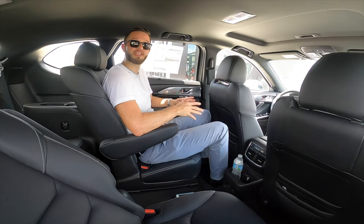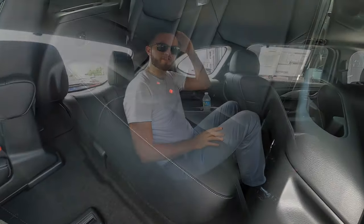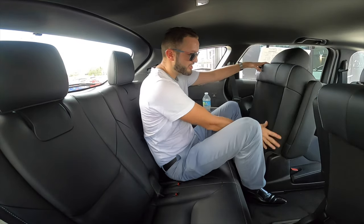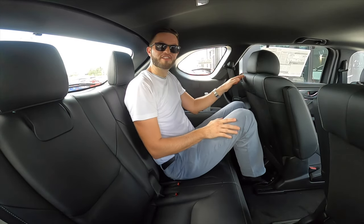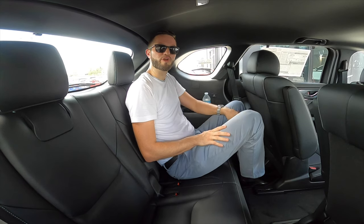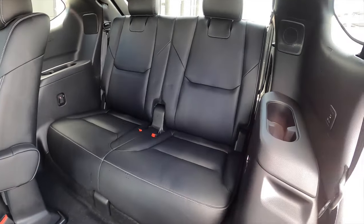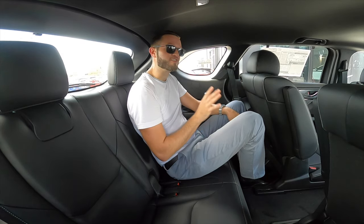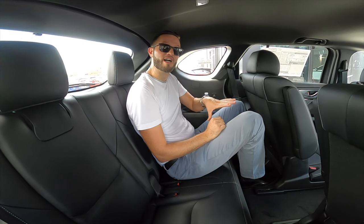A nice feature — if you want to access the third row, with the car in park you can just walk through the alley. For the third row, I'm at 35.4 inches of headroom and 29.7 inches of legroom. With the second-row seat adjusted forward, there is sufficient room for two people back here. Headroom is not a problem. There's just no area for your elbows, and the side panels are hard-textured. You do have a cup holder, a USB charging port, and a small cell phone storage area. There are no air vents, so if you're sitting still without a lower temperature set, it will be a bit hotter in the third row.